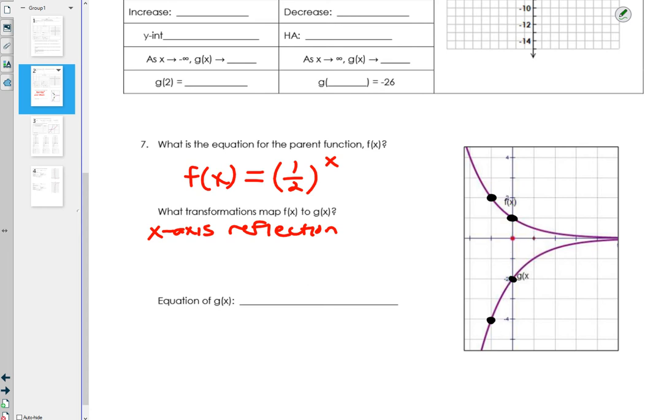So how would you know the difference? Well, I guess it'll be a little bit of trial and error, but the people I was helping with this last week, I had to kind of do trial and error also. But what I would say, look at these 2 points. To get from one to the other one here, it's up one and left one. But on this other one, when you go left one, you go down two. Now, the reason you're going down is because the flip occurred, but the other reason is because there was a stretch. So there was a vertical stretch.